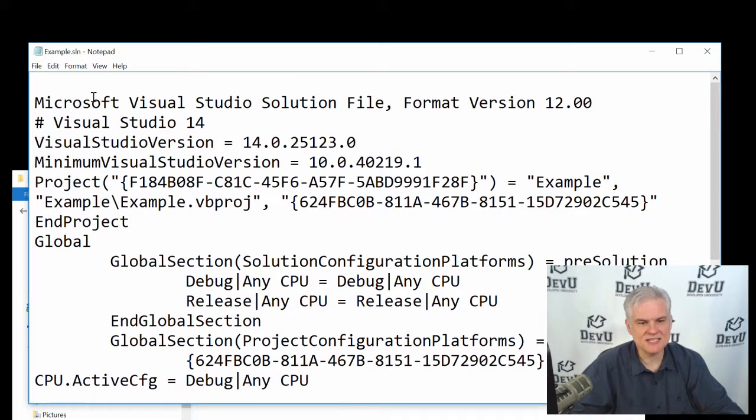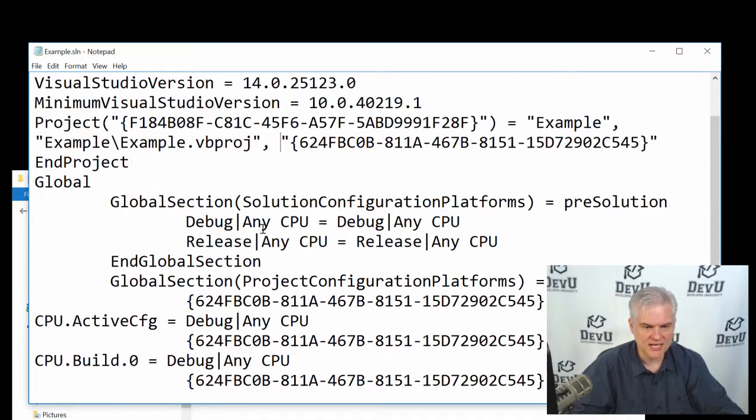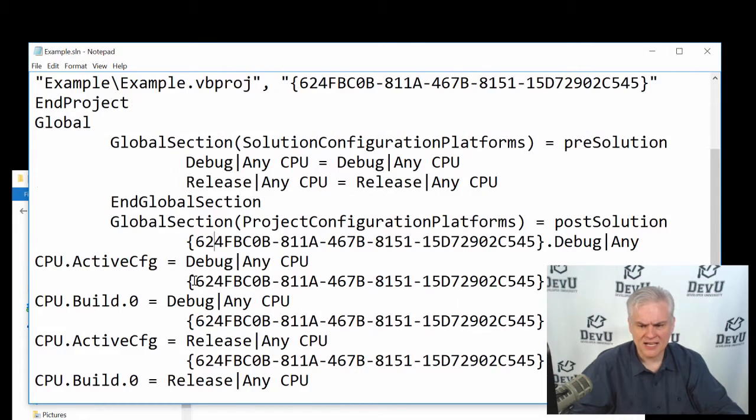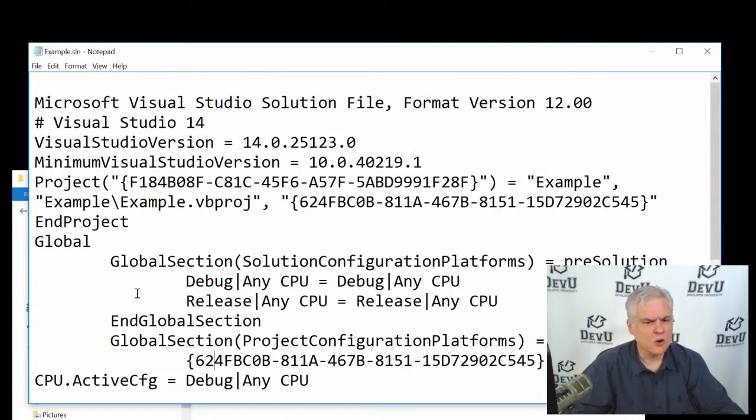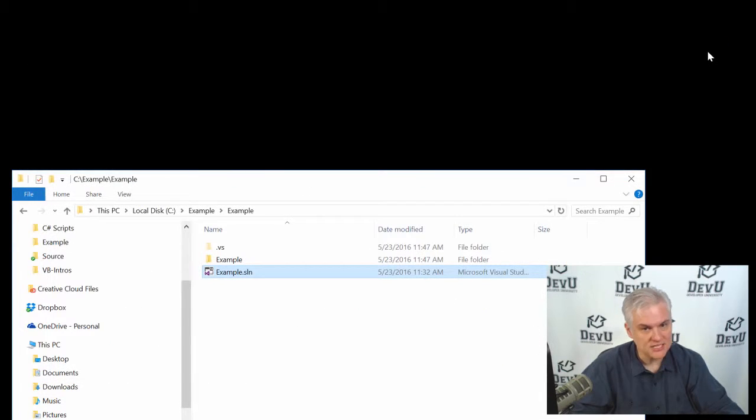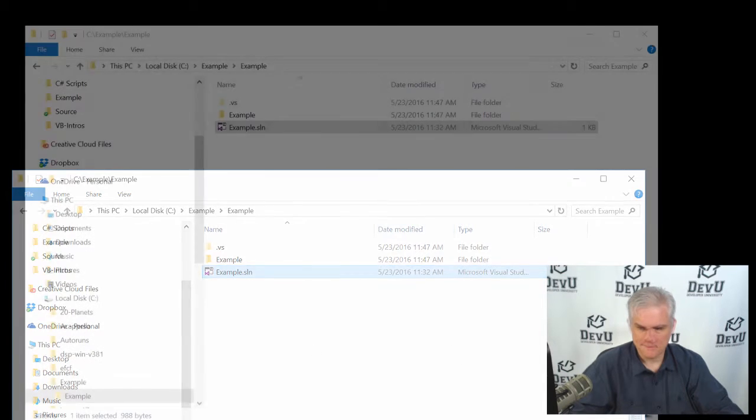And you can see that this solution file simply has some settings related to versions and what's inside of a project, some global settings, some other information about configurations and so on. We don't want to make any changes in this file whatsoever. So just carefully close this. If it asks you to save any changes that you made, make sure you do not save those changes. Otherwise, you're just going to need to delete it and start over again with a new zip file, extracting it. Okay.